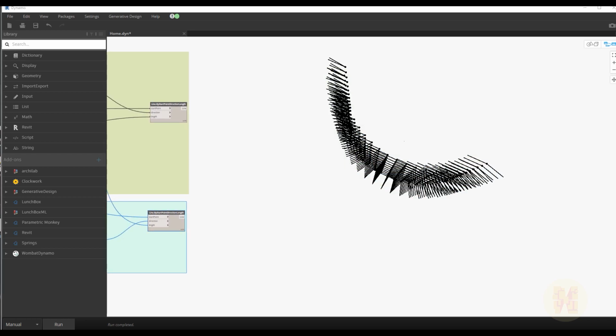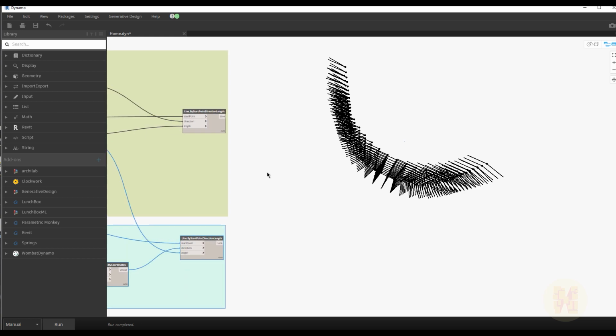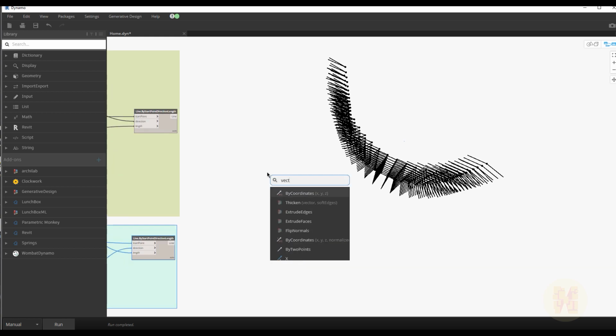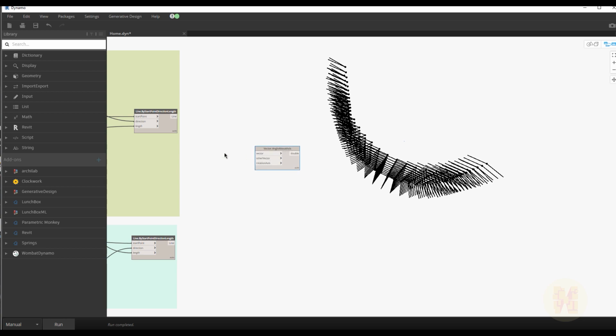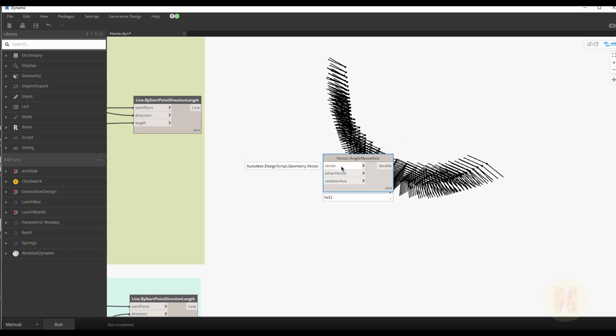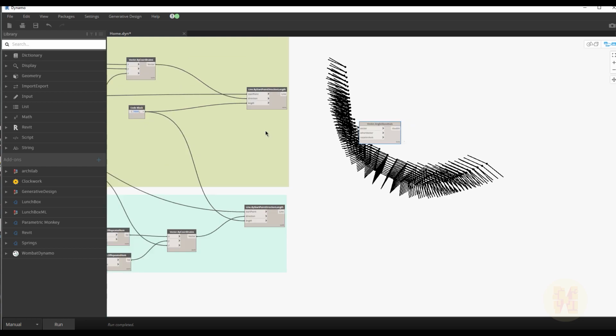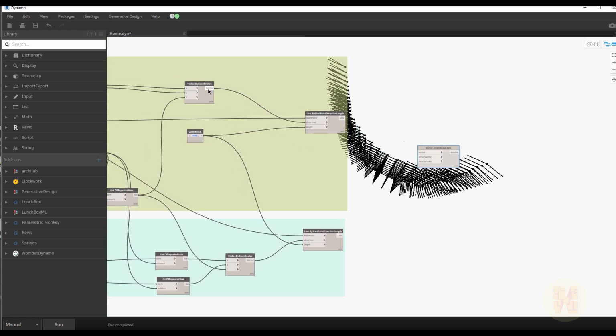Okay, so now we need one more node, which we call Vector Angle by Axis. And as you can see here we have one vector and another vector. And as you understand, we just need to connect this vector and this vector.